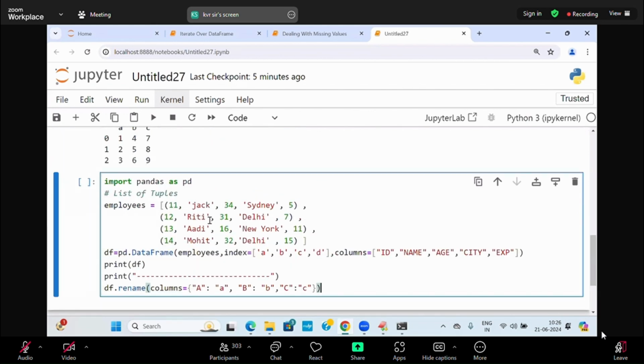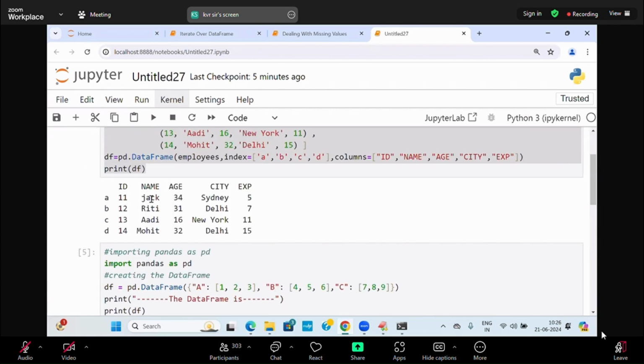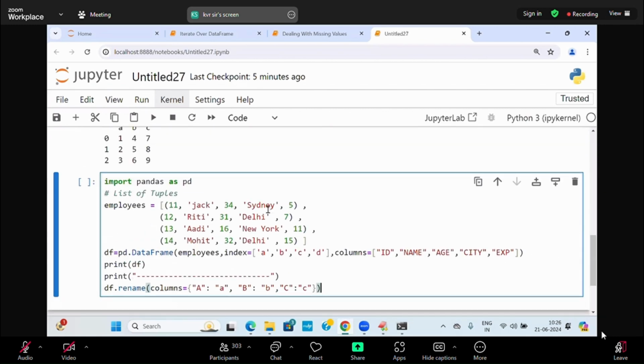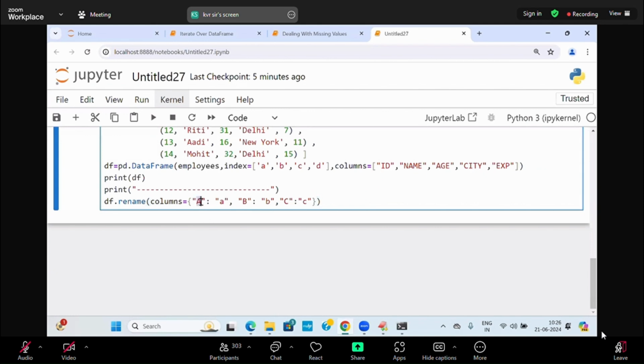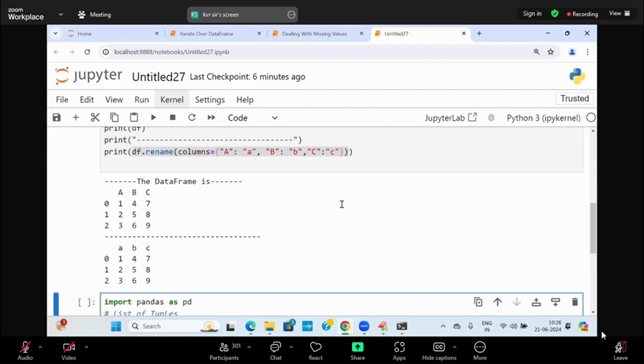What are my column names? What is already available? ID, name, age, like that. ID, say what here? Something like ENO. Next is name. I will take it as EMP name. Next, age.